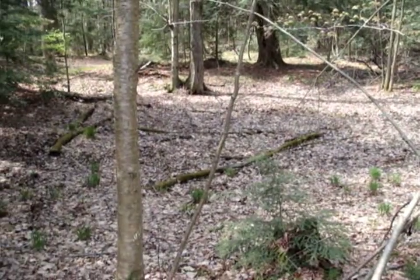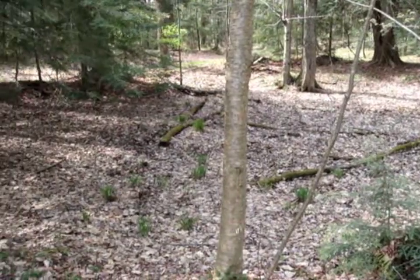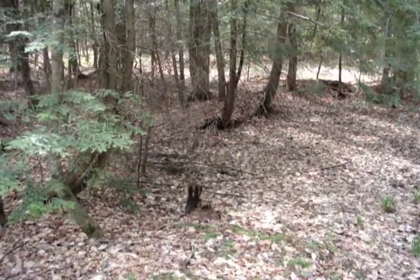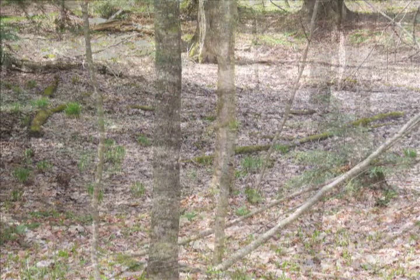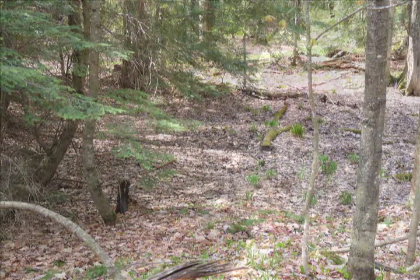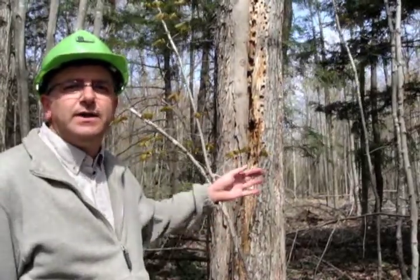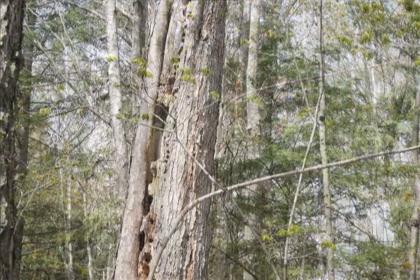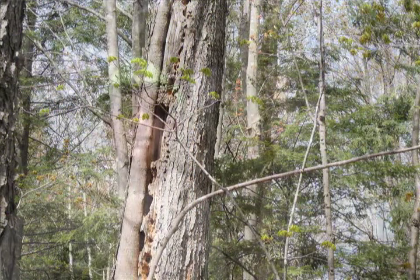Here we are looking at an ephemeral pond — it's a depression in the forest floor that was created by the glaciers many, many years ago. Through our harvesting operations, we tend to leave buffers around these to respect that area, as it is much less well-drained soil. You don't want to come in and compact soils or disturb that area because it's used by many invertebrates throughout the year. Occasionally we leave trees such as a snag tree here for wildlife benefits — it's not attractive from a product standpoint, but it absolutely has wildlife benefits for habitat as well as feeding for birds.